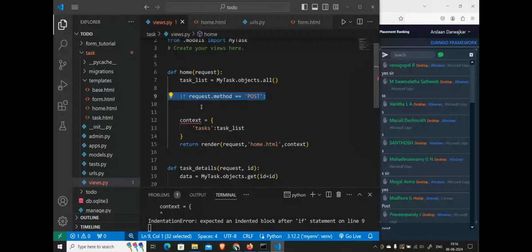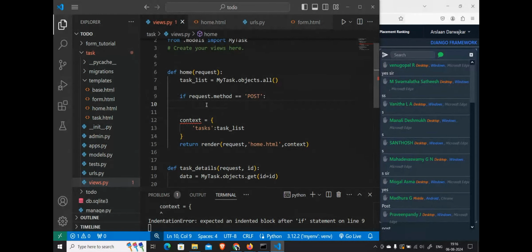In any big project, whenever it is a POST request, this condition will be used. So not to worry. It is going to be used in almost each and every project, because any project without CRUD operations is kind of useless, you can say.